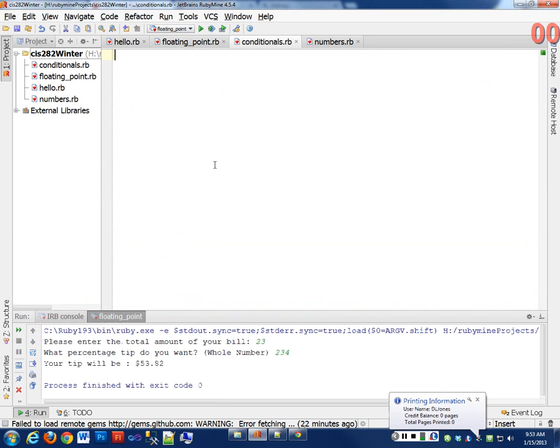Okay, so today we're going to talk about conditionals. A conditional means a fork in the road in a programming sense. You're driving your car to work, and you come to a red light. What do you do? You have a decision. Do I wait for the light to turn green so I can go forward, or do I take a right and take an alternate route?